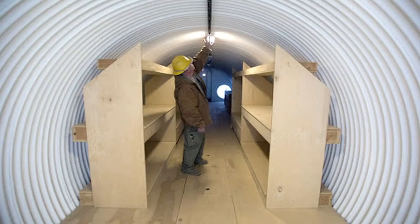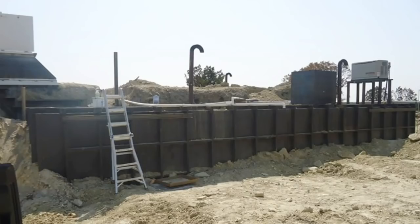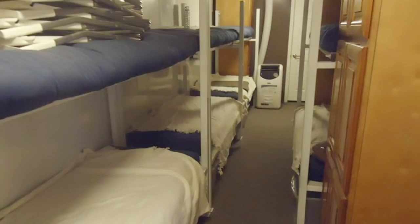So I started looking around for a bunker, and there was only a few people that did it at the time. It was Utah Shelters that made round culvert shelters in Salt Lake City, and they're not in business anymore. But they did for about 25 years. There was Deep Earth Bunkers, which isn't in business anymore. He had a TV show called Doomsday Bunkers, which aired right after Doomsday Preppers.